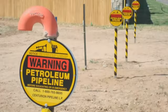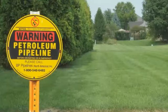The main thing that we need for you to do to keep yourself and your crew safe is to make sure that they get away from the leak. Not only is it common sense, but it is federal law that you contact 911 whenever a pipeline damage has resulted in a release of a hazardous product. You'll need to contact the pipeline operator after calling 911.